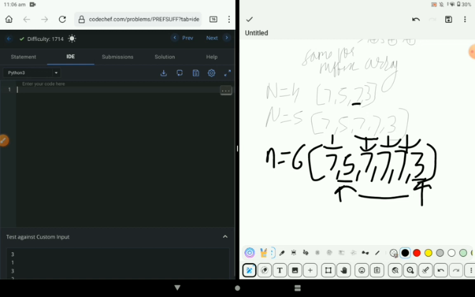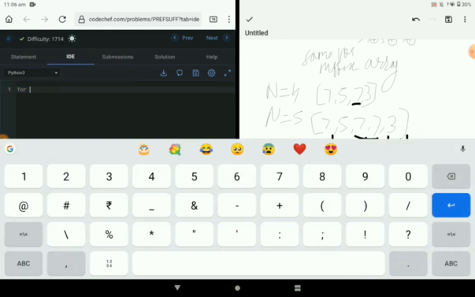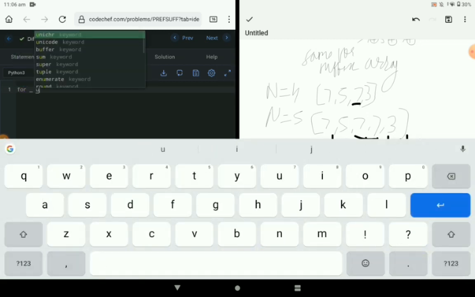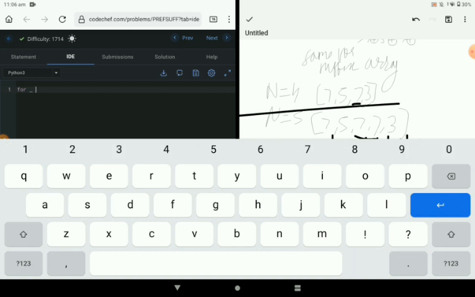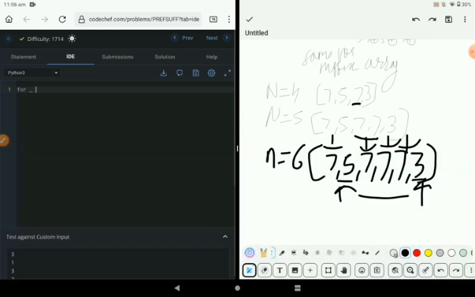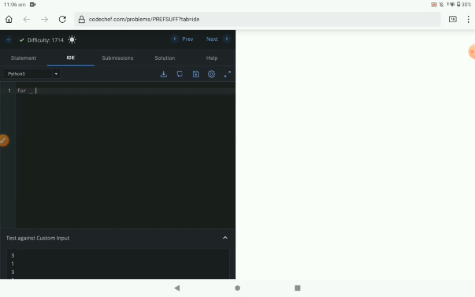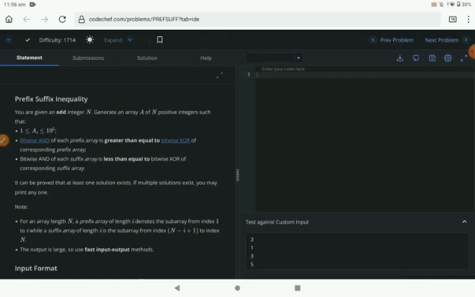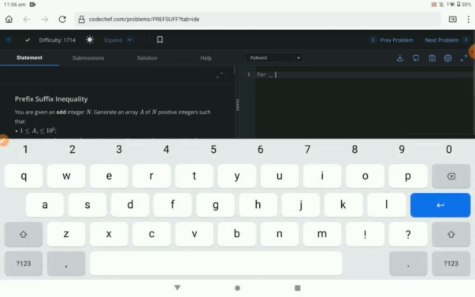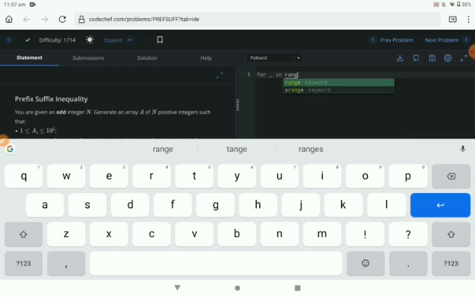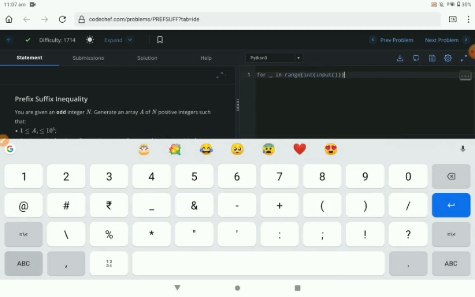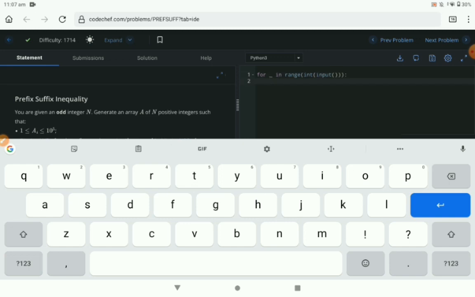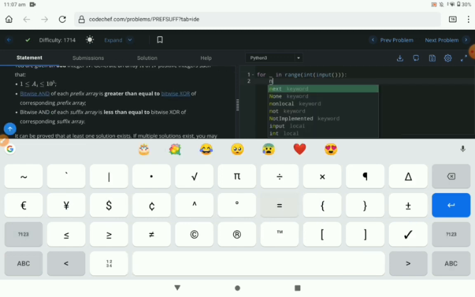First of all, I will take test cases as input, then I will take n as input.